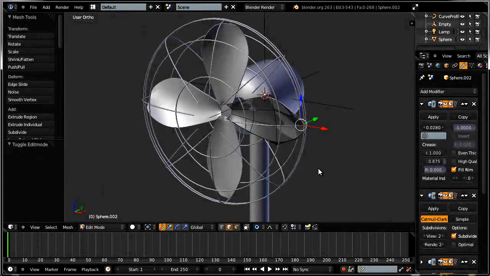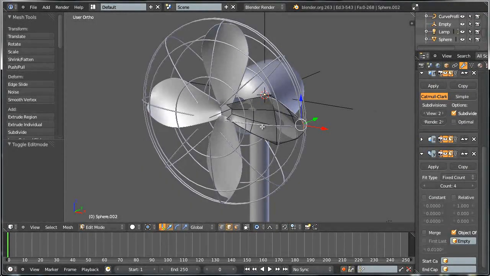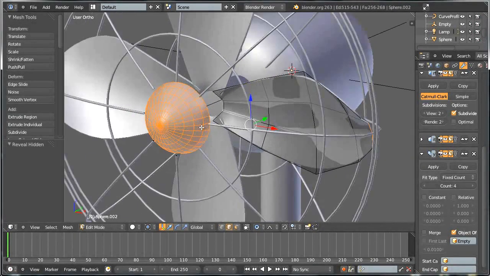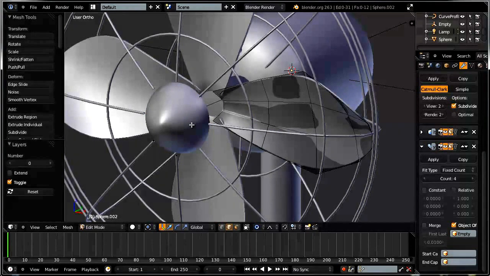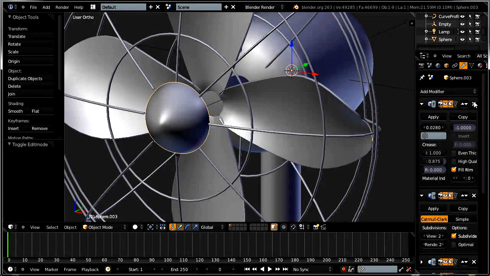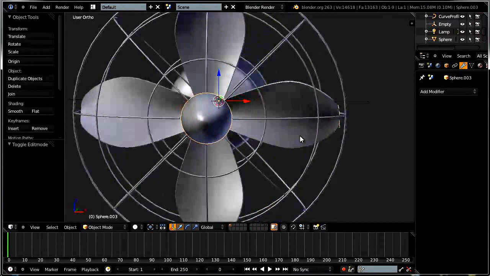Okay, so now another issue is that, having selected all those, go into edit mode and press Alt+H to hide all the geometry, I mean the cone. And now I could go here and, having selected my cone, in order to avoid duplicated parts, separate the selection. So now I have made my cone a different object. Actually I can go ahead and delete the modifiers for the cone, so I don't have any additional geometry that I really don't need to have.